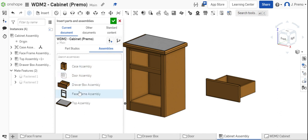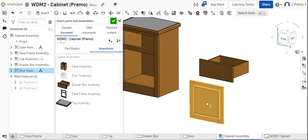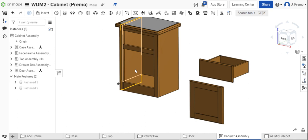and the door assembly. From here, select the checkbox.